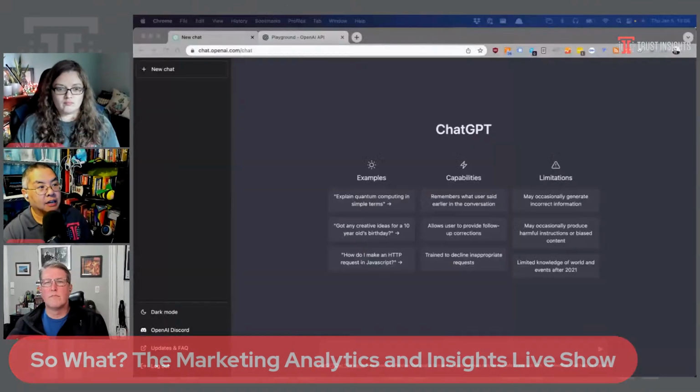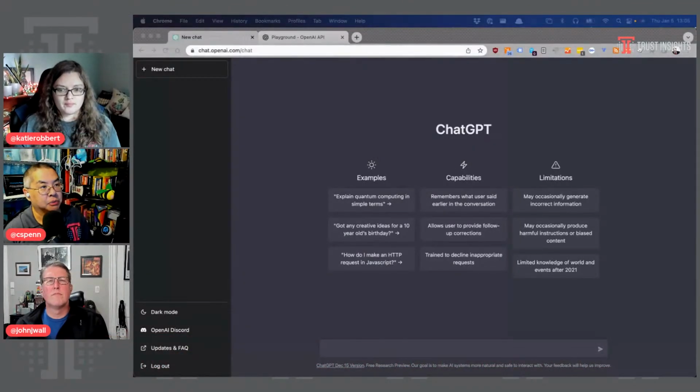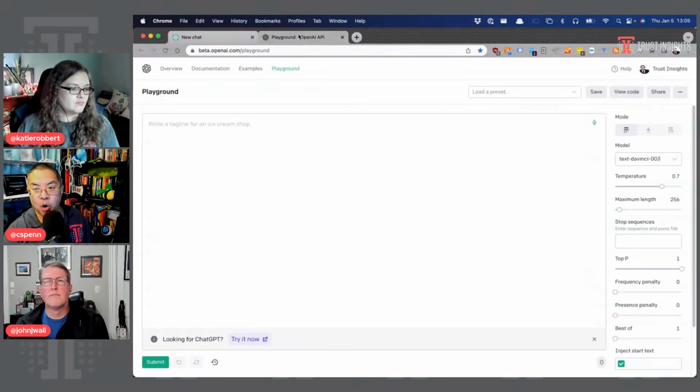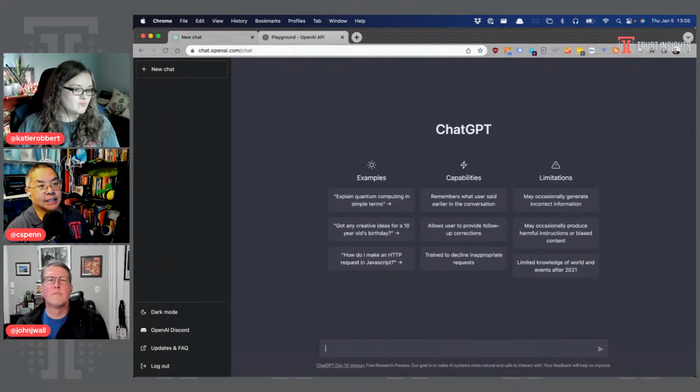The less detail we provide, the fewer guardrails and associations that we provide in a prompt, the worse these things perform. And if you're unfamiliar, a prompt is nothing more than just putting a piece of text into one of these machines and asking it to do something. So this is the ChatGPT interface. OpenAI's other interface, the Playground, is similar. And a prompt is simply the instructions that you want it to do.